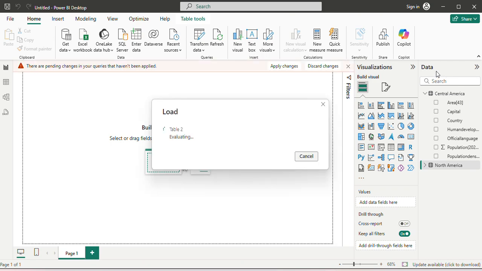And again, you can see one more table will get added. We are already done with Central America and North America. In the same way we have to do it for South America as well.